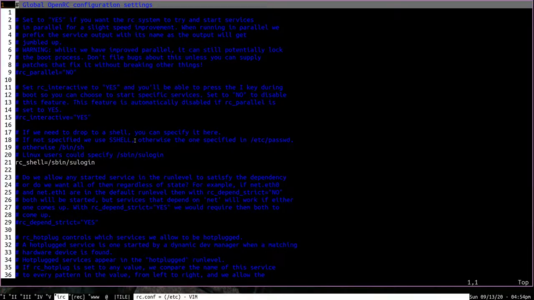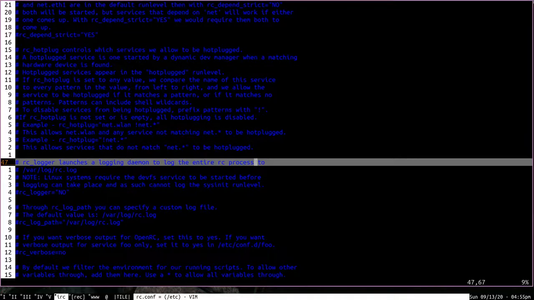One of the great things about OpenRC is that the entire system itself is very, very simple to configure. You really pretty much just have what's going on in this file. Whatever changes you make to this file here are just going to apply system-wide to everything that OpenRC touches. And the documentation makes it easy to see what your changes are actually going to do.